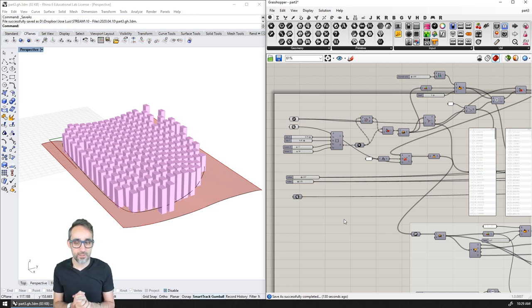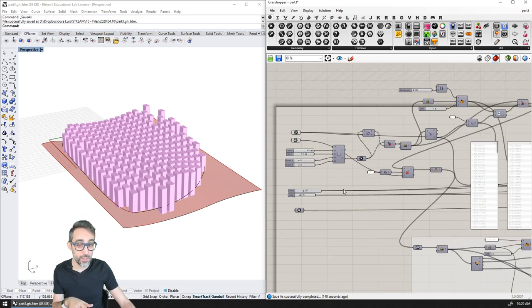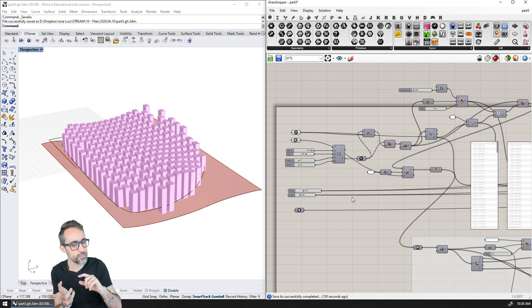Good. So let's get started. As you may remember from the previous video, we implemented the full monument using regular Grasshopper components. This time we're going to implement the exact same logic, but write it in purely C sharp using RhinoCommon and a Grasshopper script. I'm going to keep this here so that we can go back and forth and see how things in C sharp look as opposed to in Grasshopper.